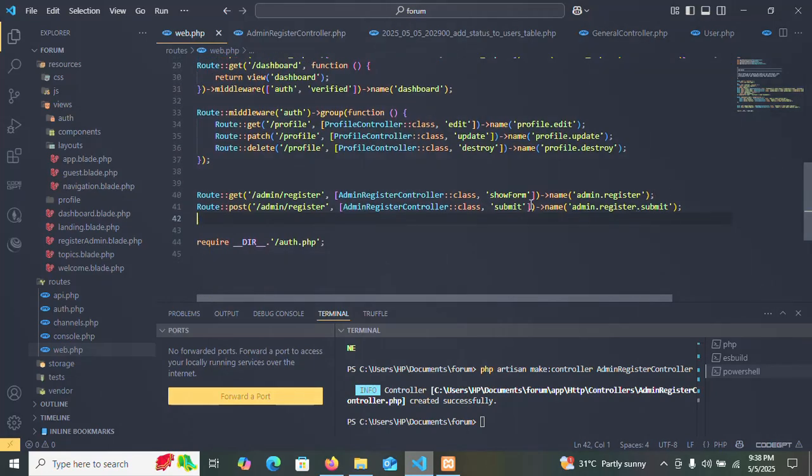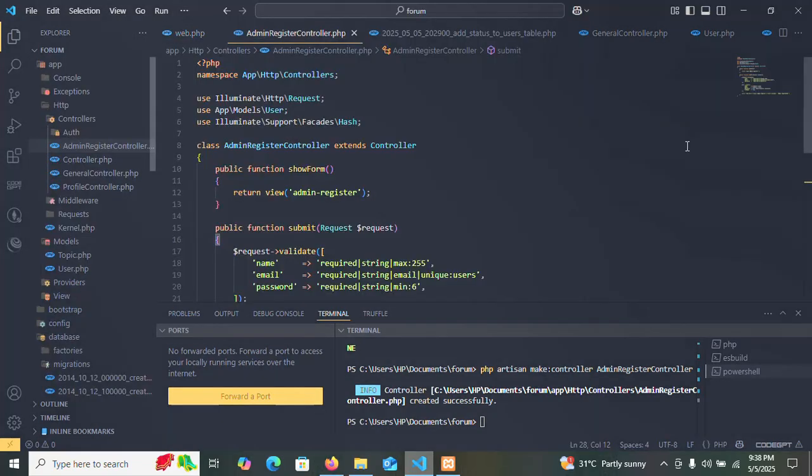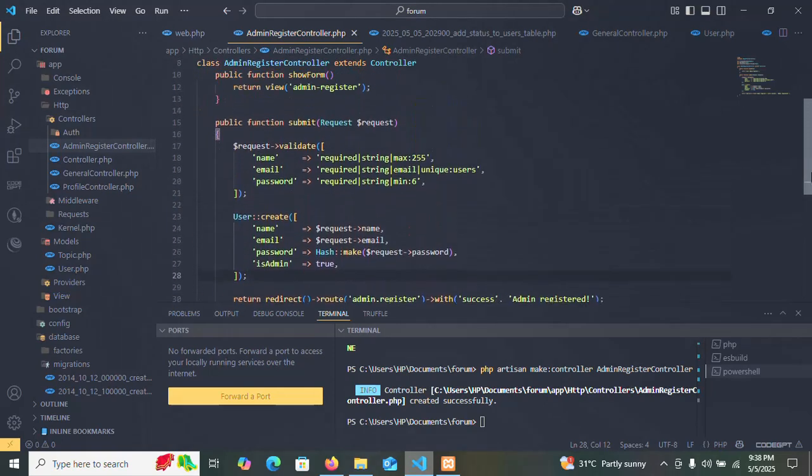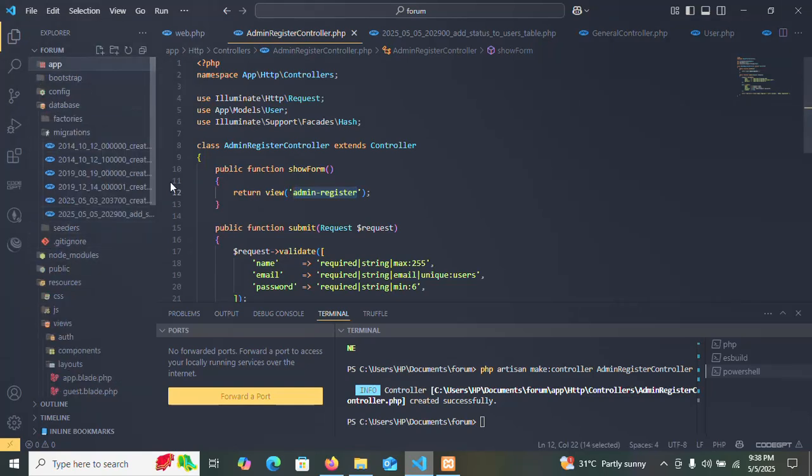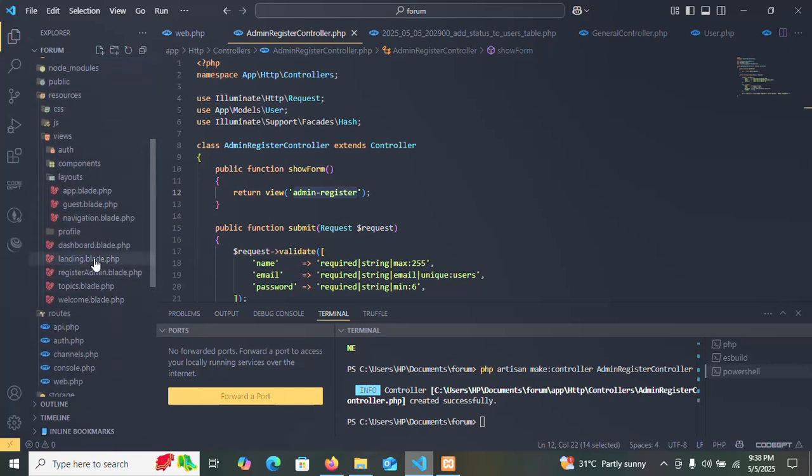So what blade file does it return? In the admin register, let's check the controller. Return view admin register. Well, no, this is not the view you are going to return. Let's navigate to our blade file to see. You are returning this register admin.blade.php.